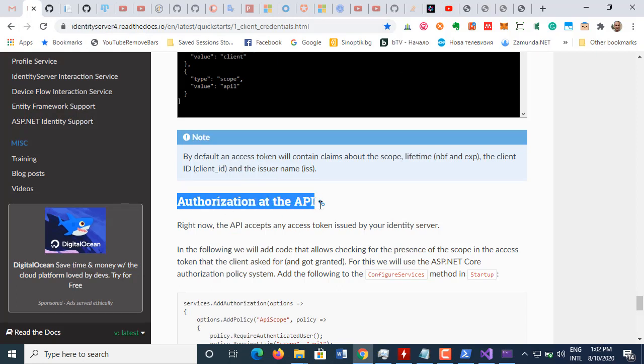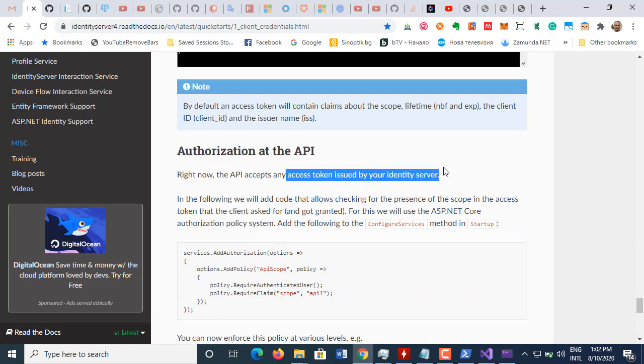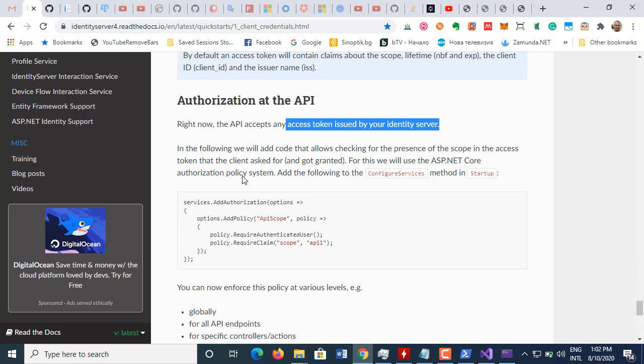Authorization at the API. Right now, the API accepts any access token issued by our identity server. In the following, we will add code that allows checking for the presence of the scope in the access token that the client asked for and got granted.